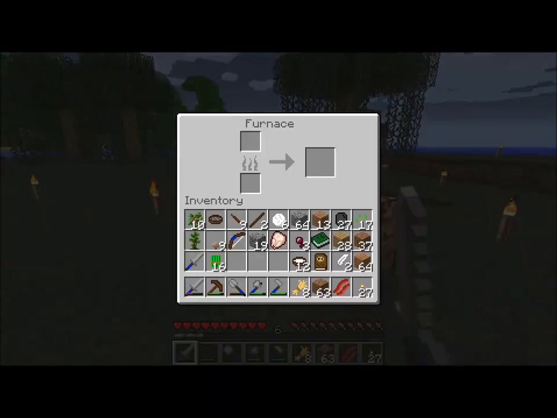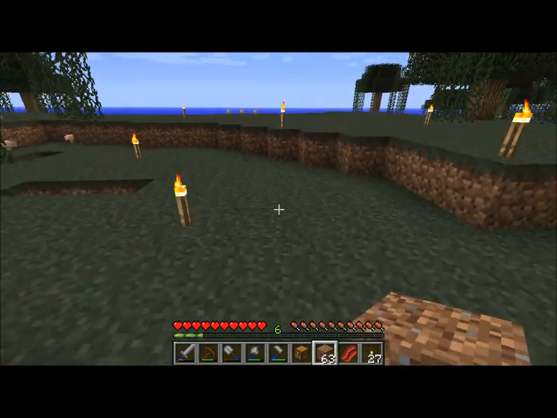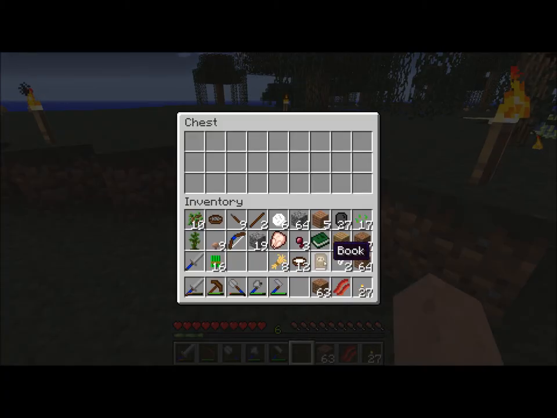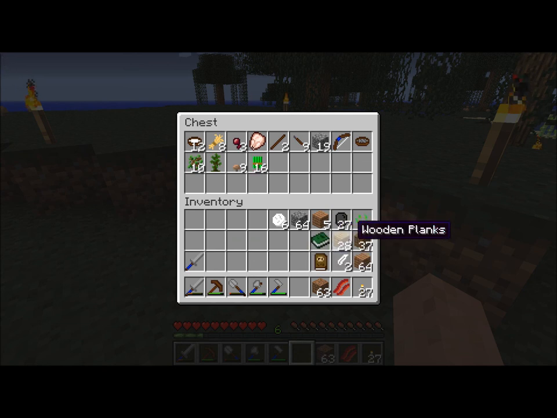You know, actually, we can just make a... Let's make a chest, first off, and put a bunch of our important stuff in here. All of this crap... Oh, we got a bow? Jeez. Okay. Oh, we have a book already. Okay, put those in here. We'll take some blocks with us.